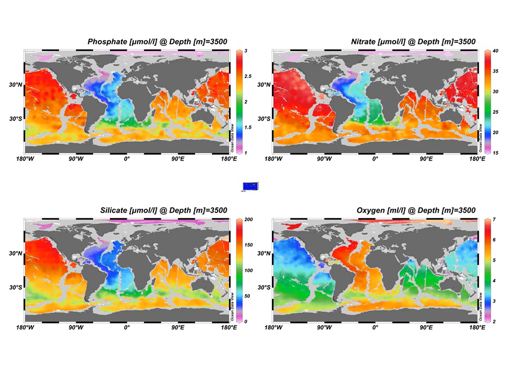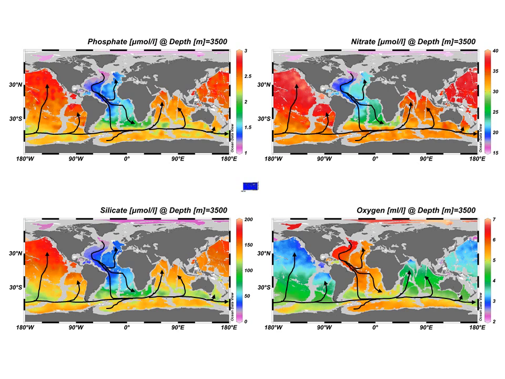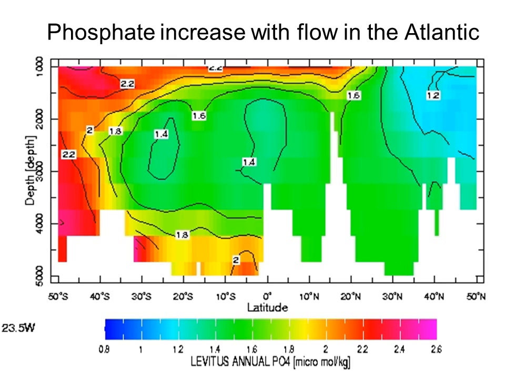We'll talk more about oxygen in the next lecture. But we can see here that the deep ocean is picking up all of the nutrients that have rained out from the surface ocean. These are the flow paths of deep water, and along those flow paths we get gradually increasing nutrient concentrations and reducing oxygen concentration. This is a section, a slice taken vertically through the North Atlantic, from the north on this side to the south on this side.